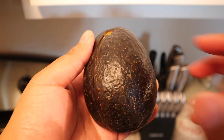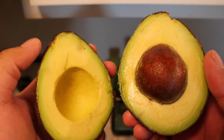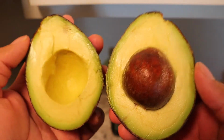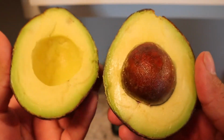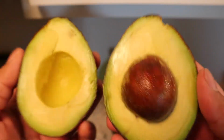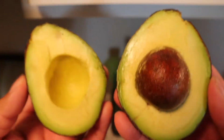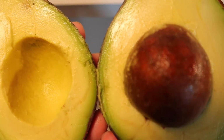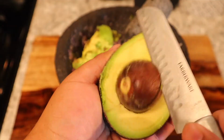Now we want to make sure we get the most perfect avocados. Oh my god, look at these. So these are perfect, absolutely perfect. So maybe even just a little overripe, but that's perfectly okay because this is exactly where you want to have them. This is going to give you the creamiest, most delicious guacamole. Look at that, look how it shines. Good god. Go ahead and scoop all that deliciousness in here.